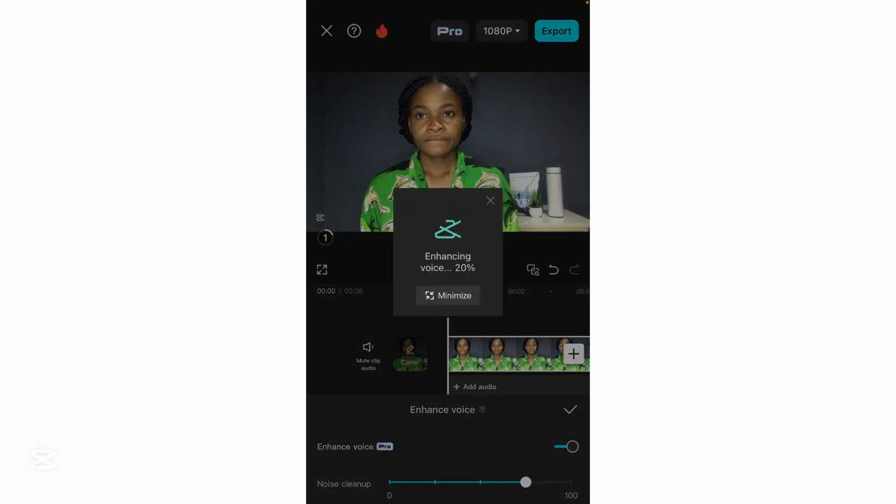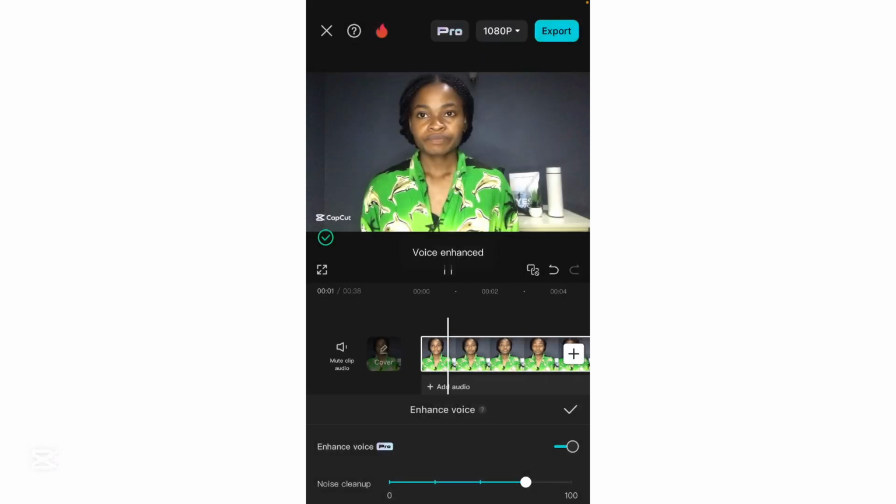It's going to be reading up until 100, right? After it's finished reading up until 100, play the video again. You will now notice that the voice has become clearer, right? Then another thing you would want to do after you finish enhancing the voice is to tap on noise cleanup. What the noise cleanup is going to achieve is to totally remove every noise in the background, right? After you've achieved that, you will go on to record your screen and record the audio as well, just like I did in the previous one when I was showing you how to remove your background.